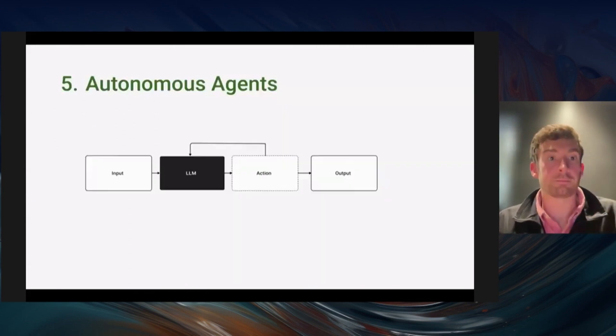As opposed to level five, which is autonomous agents. You no longer have these discrete steps. You've just got a single LLM call and it's expected that inside this LLM call it does all the planning, all the validating, and basically everything is an implicit state in its head.